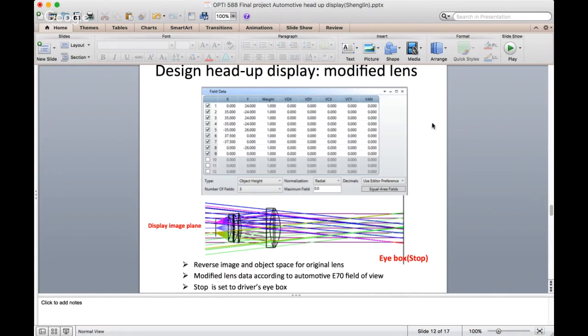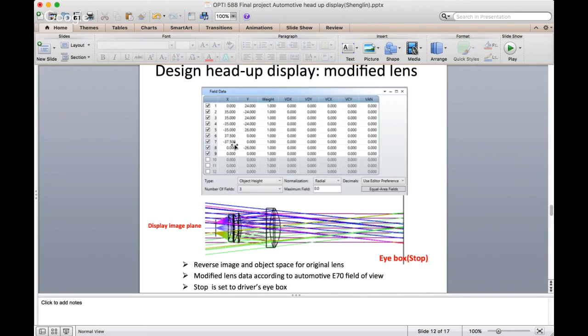The next step is that I needed to modify this lens according to the E70 HUD specs. First, since the imaging micro display is sitting here, I reversed the image and optical space from the original lens. The next step is to change the field of view. Previously I showed the horizontal size is around 130 millimeter and the vertical size is 70.